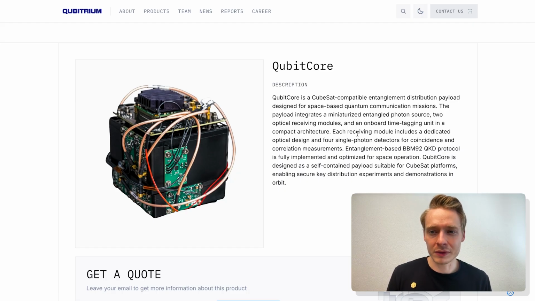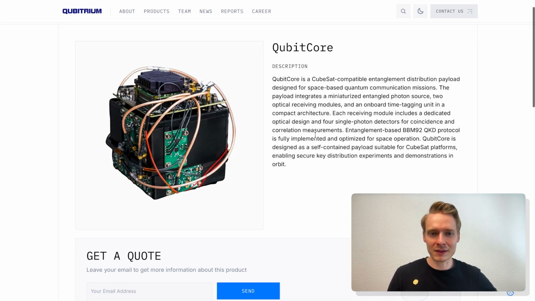Each receiving module includes a dedicated optical design and 4 single photon detectors for coincidence and correlation measurements. Entanglement-based BBM92 quantum key distribution protocol is fully implemented and optimized for space operation.